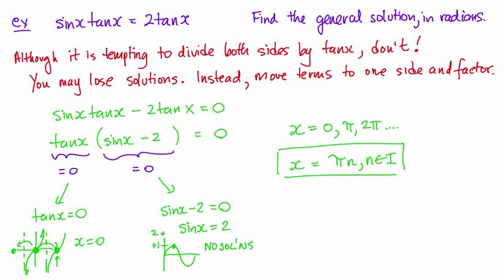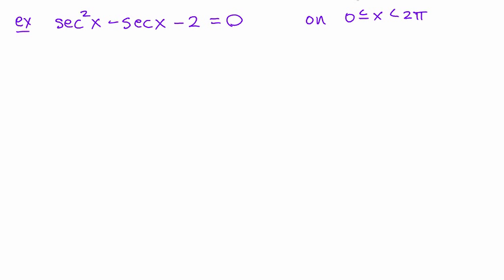Let's take a look at another one that will also require some factoring. sec²(x), which means secant times secant of x minus sec(x) minus 2 equals 0. So this is really of the form something squared minus the same something minus 2 equals 0, which you can factor. So y times y would be y². The outsides and the insides have to multiply to -2 and add up to -1. So that's -2 and positive 1.